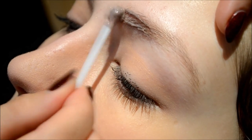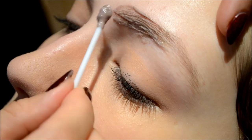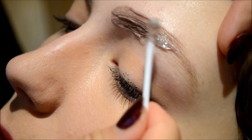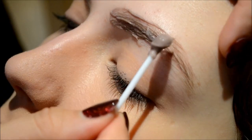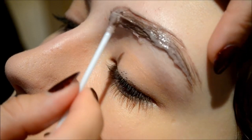So we've pre-mixed 100% of the dark brown in the HD colour itself. And as you can see, we're over applying the product round the brow shape to make sure we get all them fine blonde ones in there, because this lady really wants to go for quite a full look today.